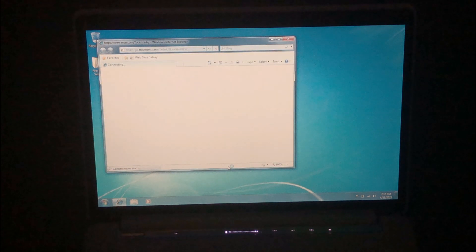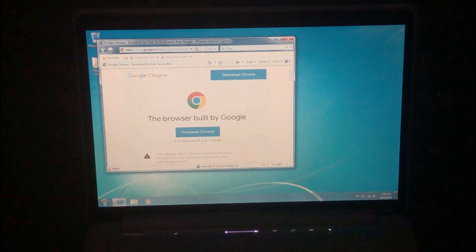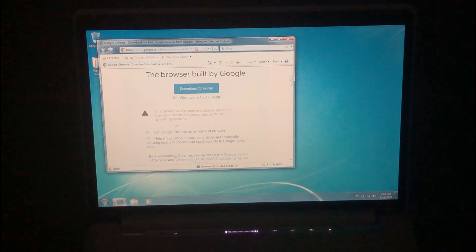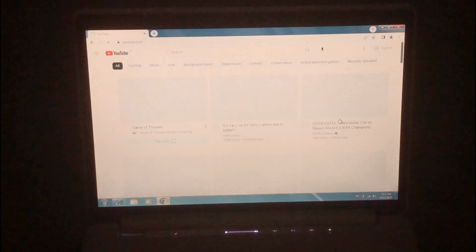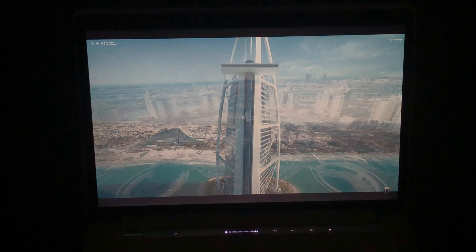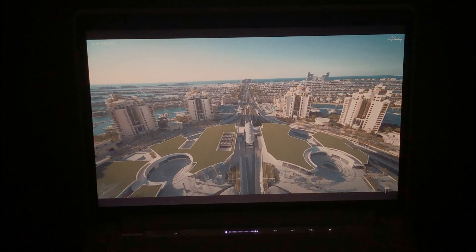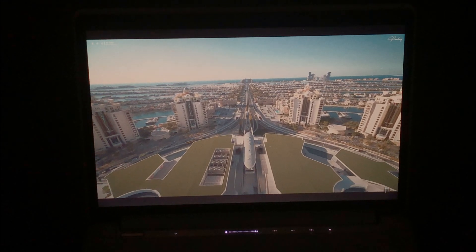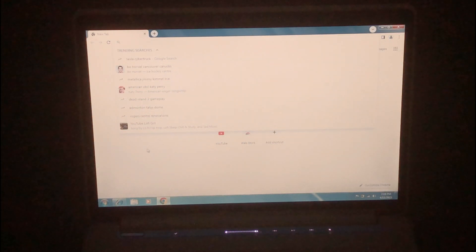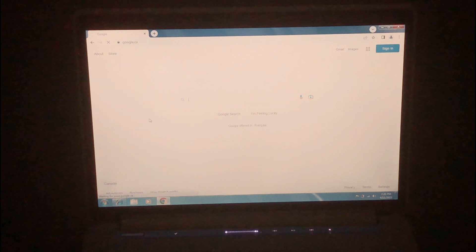Web browsing is a big part of Windows, so let's see how well that works in Windows 7. Internet Explorer 8 has lots of limitations, so we're going to try out the latest version of Google Chrome that supports Windows 7, which is version 109. The first website we'll check out is YouTube, and let's see how well Chrome can handle 1080p video playback. 1080p video playback is very smooth with minimal frame drops. 720p would definitely be the sweet spot for watching videos on the web. Next, let's test Google — it loads perfectly fine and is fully functional.